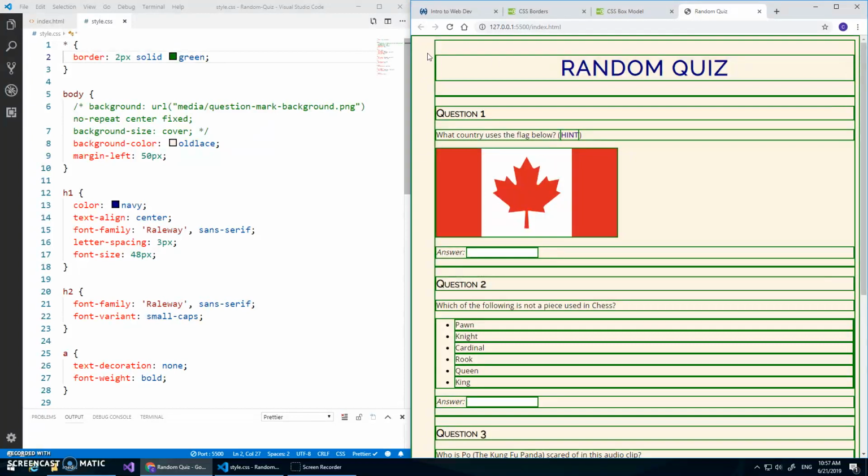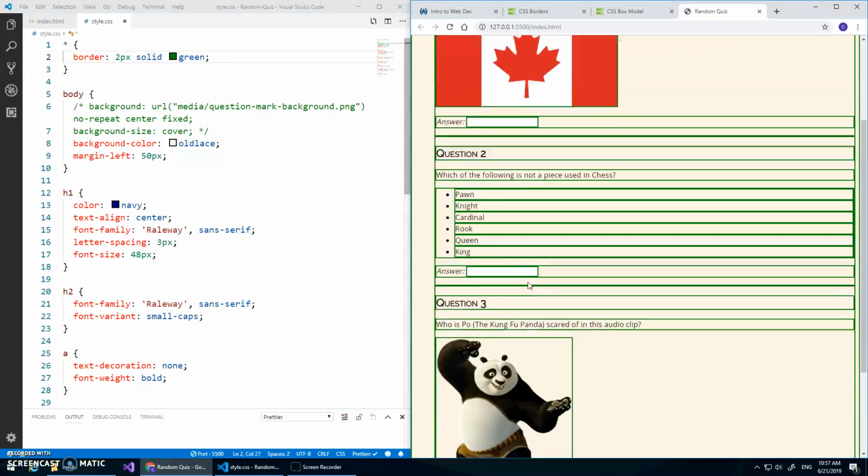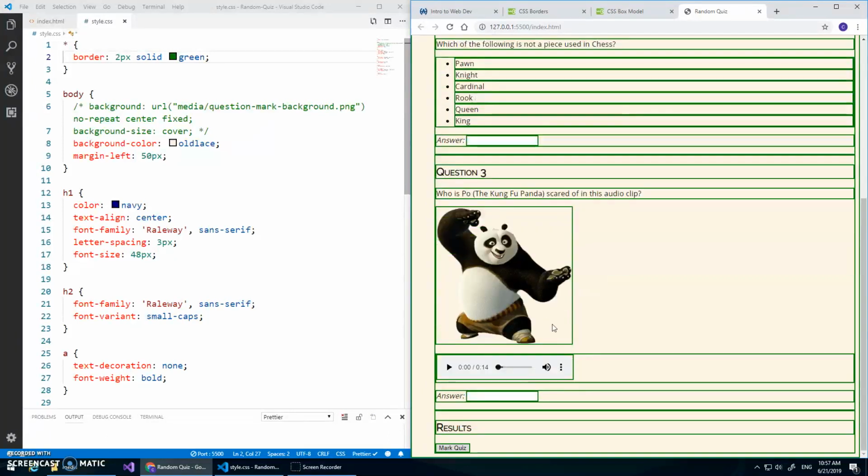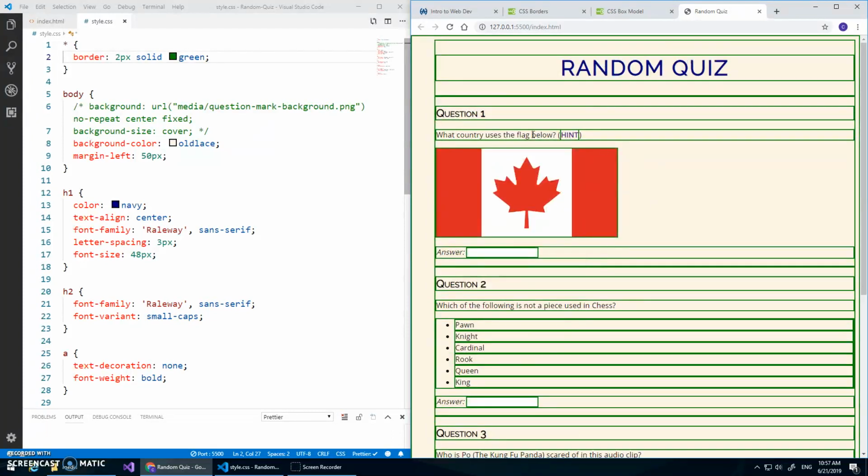There's a box here, which is my H1. There's a box here, which is an H2. There's a paragraph. This A tag has its own box. The image has a box. This is a paragraph. The input element is a box, right? So this list is a box, and each LI element is a box inside of that. The audio element is a box. Crazy. Okay, so you can think of all of these things as boxes.